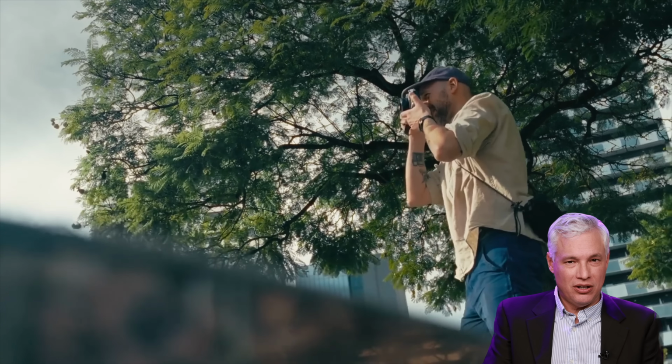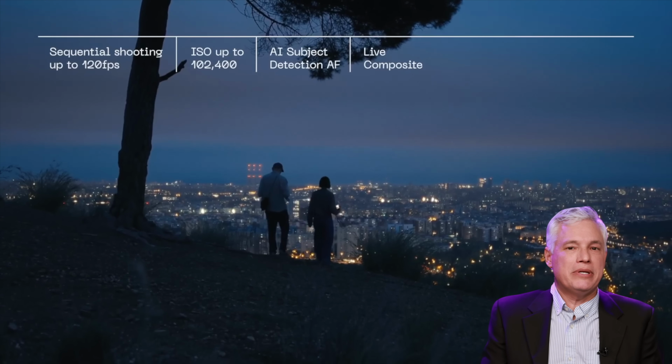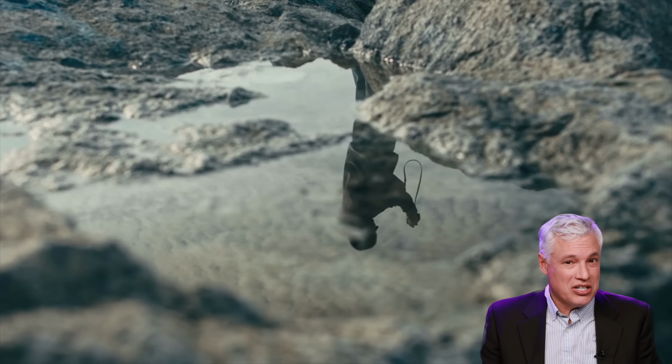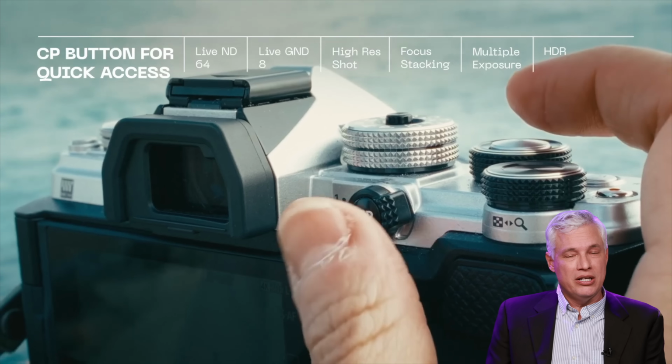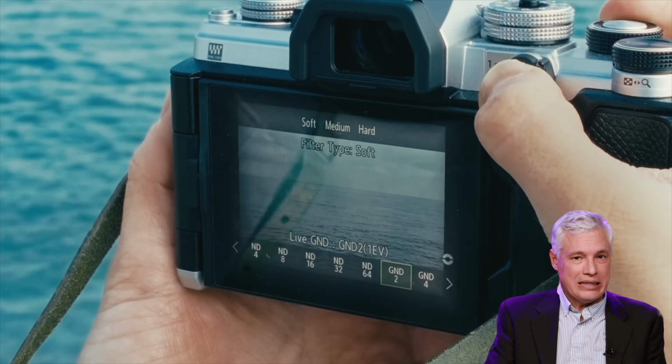There are no analog dials for it, which is too bad because it has that retro vibe. And it's a big letdown that this camera still has the PASM dials. But the fact is, they would have had to do a little bit of development. That would have been a little bit of innovation, and I think that's more than OM Systems is willing to do. They're really only willing to repackage the same stuff and hope that they can sell it to their existing customers.